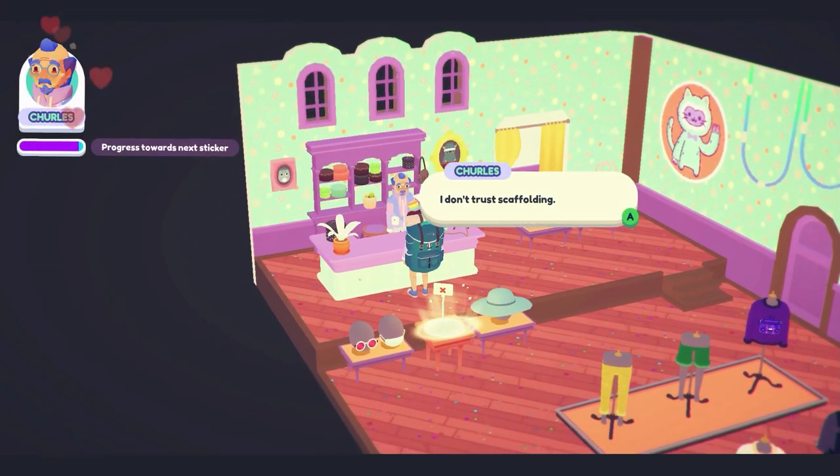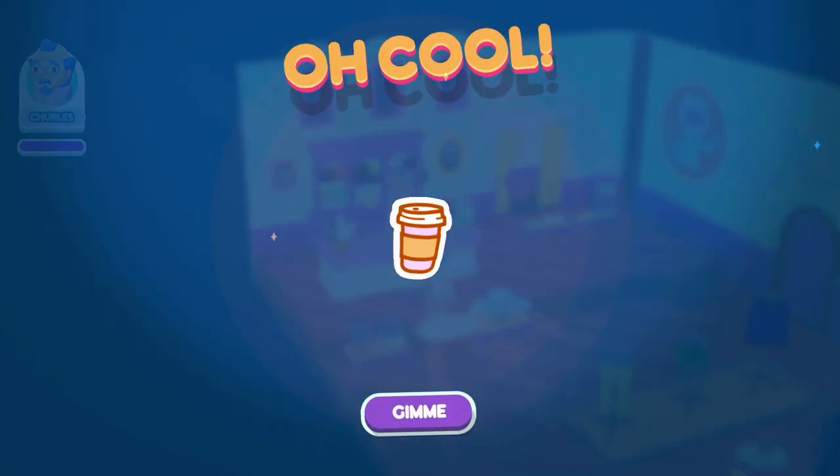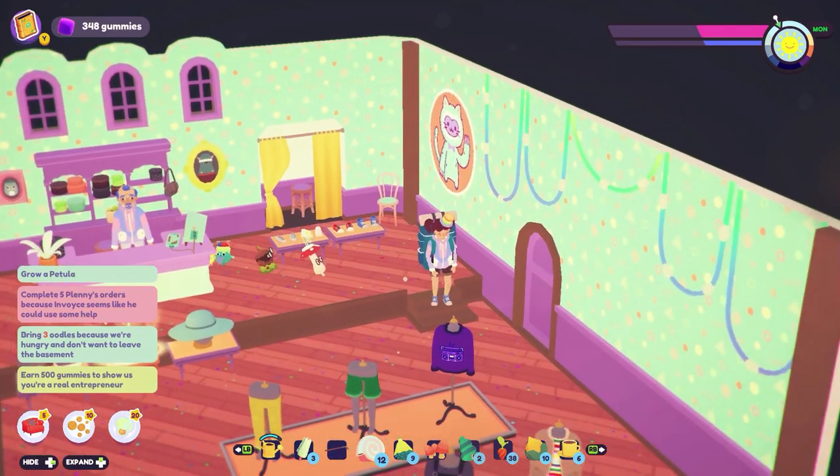Let's talk to him. I don't trust scaffolding. You're one of the few people I can tolerate. Here's a friendship sticker and a little prototype I've been working on. Oh, what is this? Churles Jacket 2. And 50 gummies. What? Okay.